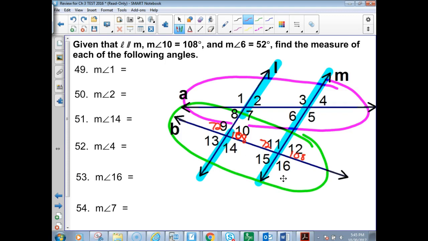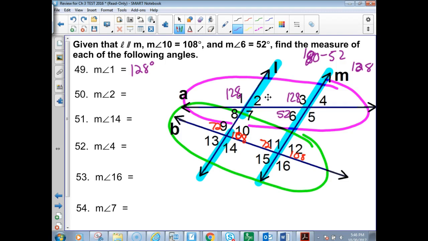Now, I know these aren't drawn to the correct size, but the measure of angle 1 has nothing to do with those. So I need to look at the part that says the measure of angle 6 is 52. That's going to have something to do with angle 1. So I do 180 minus 52, and I find out that's 128. So angle 1 is 128. It didn't say to list any reasons, I'm just giving measurements. So I got 128 for angle 1.